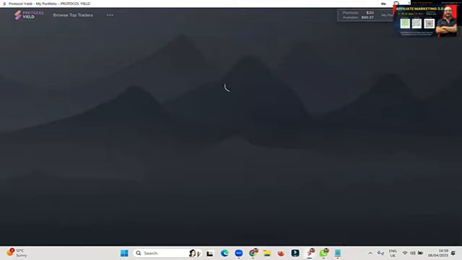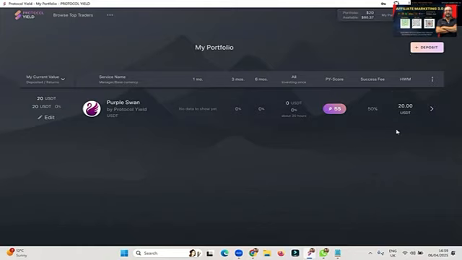So if I click on portfolio, this will show you where you've invested, right? And it gives you all of your stats. You can see there is 1 month data, 3 month data, 6 months data, all the data since you've invested, the Pi score at that particular time, the success fee, and the high water mark. Okay, so all the information that you need is right here at your fingertips.